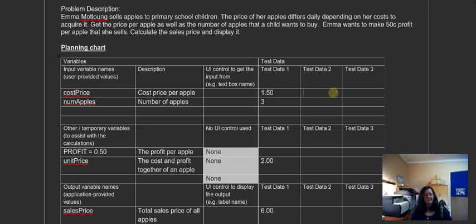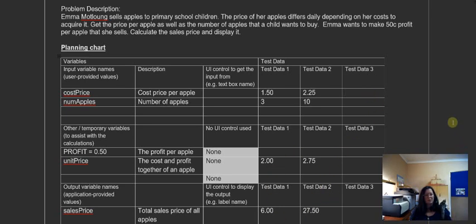Let's go work on a different scenario, and you can take a calculator and work these out, but if we take real easy values for starters, no need really for that. So let's say R2.25 and we want 10 apples. That's my next input data. This will make the unit price R2.75, eh? 2.25 plus the 50 cents gives me 2.75, and if I sell 10 apples it will be 27.50. Okay, again, easy values. Later on we can go to a little bit more complicated values.